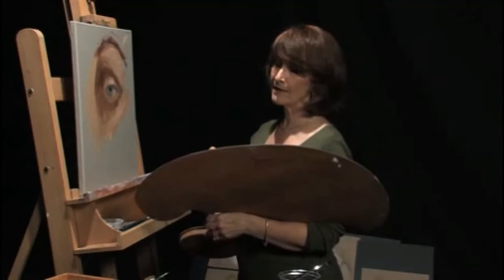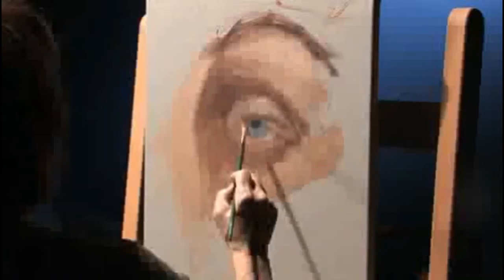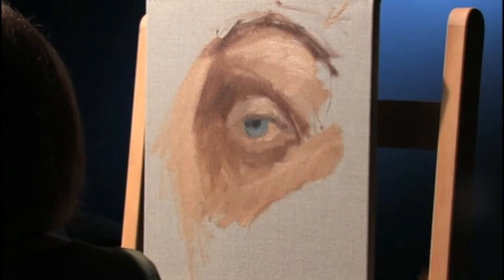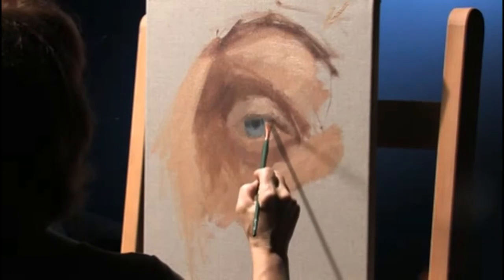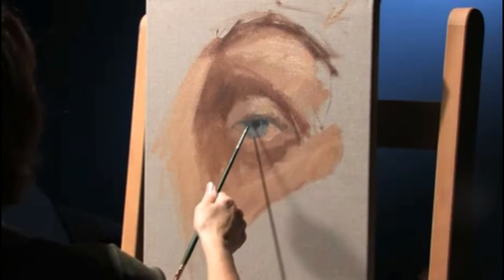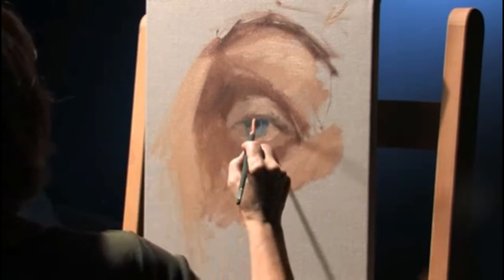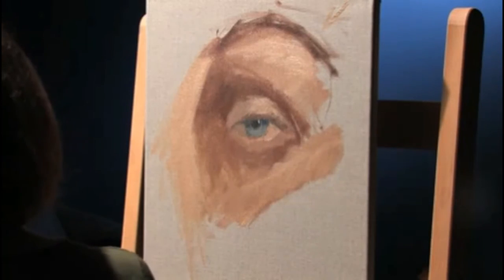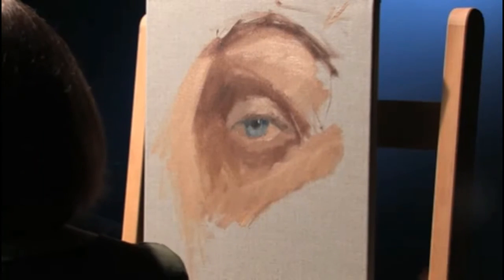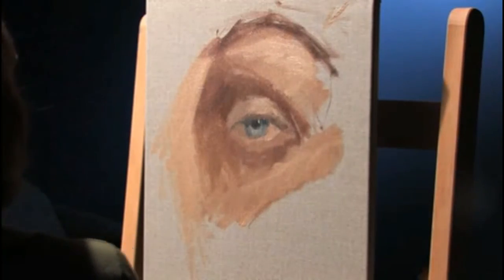Now, the trick to an eye, to make it really seem very alive, is to maintain that shadowed effect from the eyelid. So under this eyelid, this is the darkest part of the iris. Right across here, right across there. And as the light travels from this direction through the iris, you have a highlight that hits right about there, travels across through the liquid in the cornea of the eye, hits right about there, and then you're nearly done.